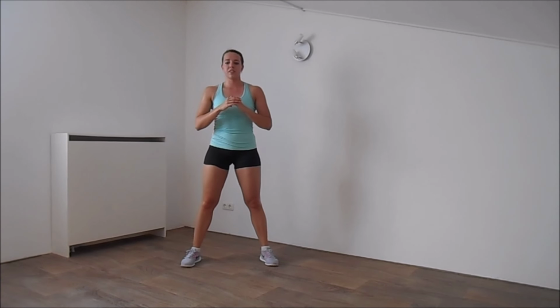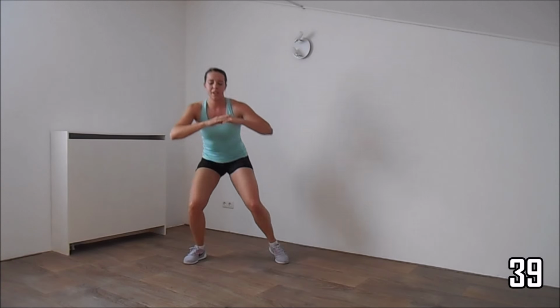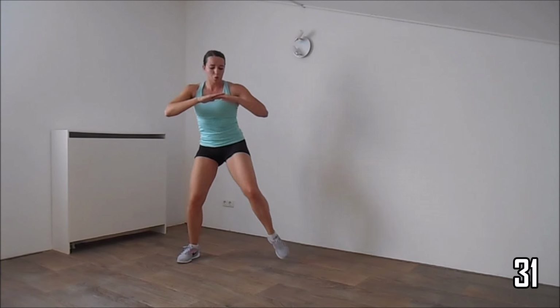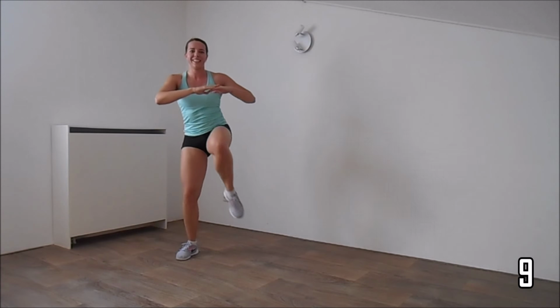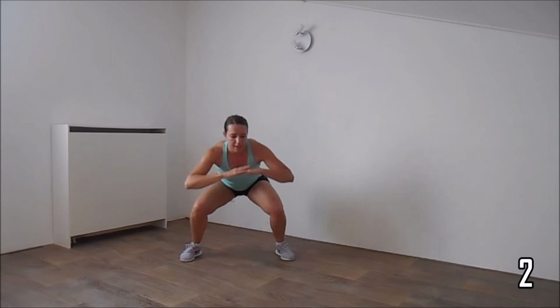Okay, going to repeat set A. We start with a squat and a knee lift. Get ready and start. Upper body is straight up. Lift your knee high. Squeeze your glutes when you come up. Just a few more. And the last one. And have your rest.